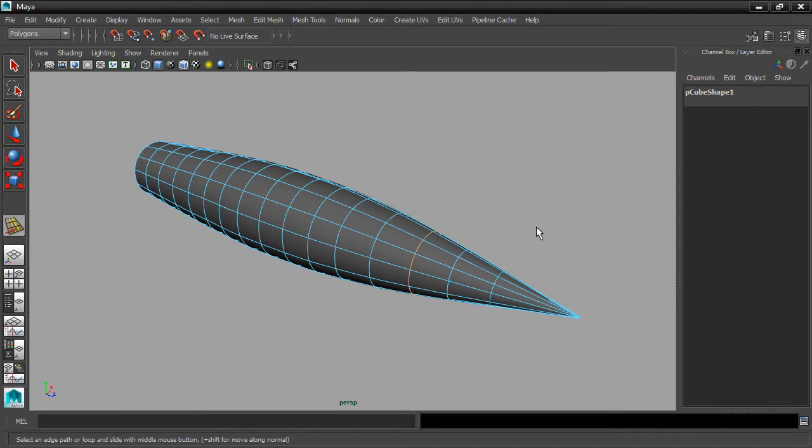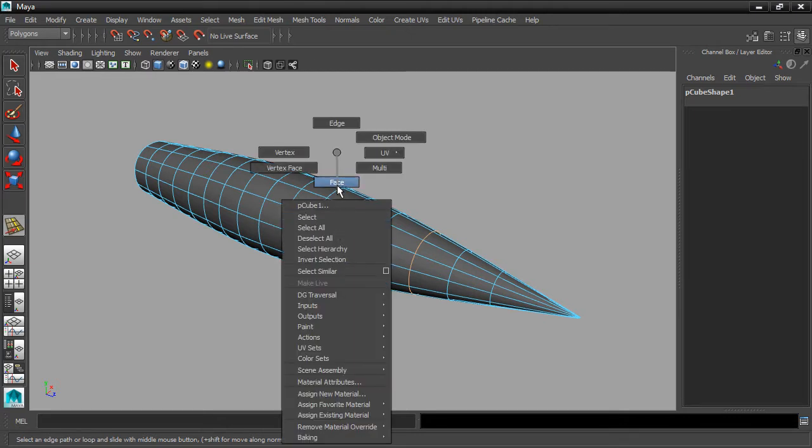All right, I've just moved those edge loops around a little bit in order to better distribute the polygons across the surface. We're ready to extrude out the wings. We should create a thin, narrow platform from which to extrude those wings. Select some polygon faces on either side of the model. Right-click and choose Face Component Mode.